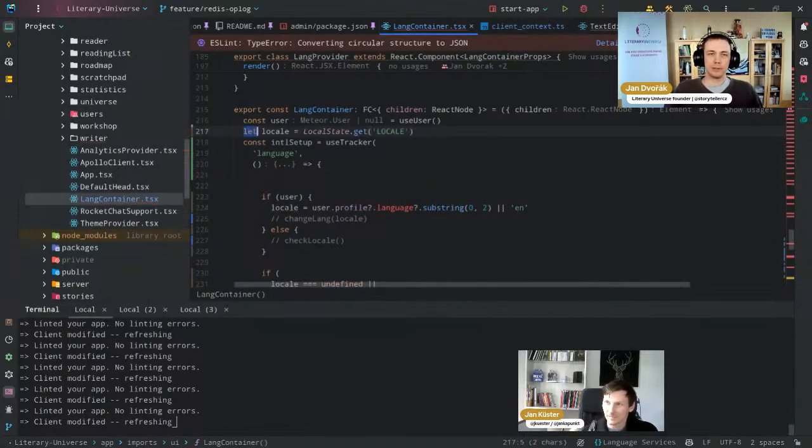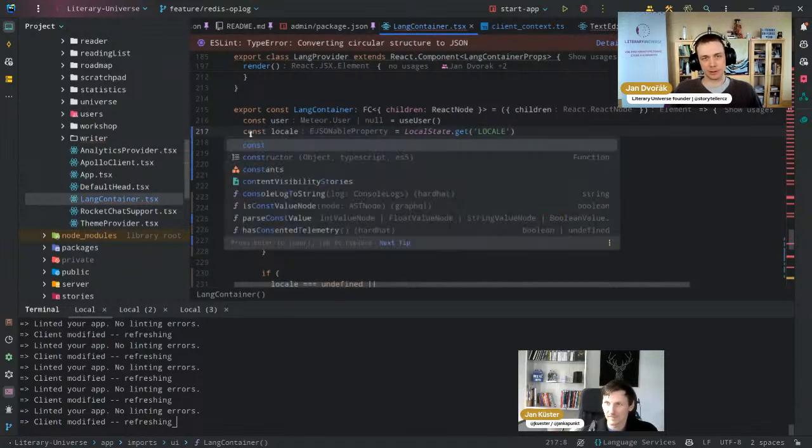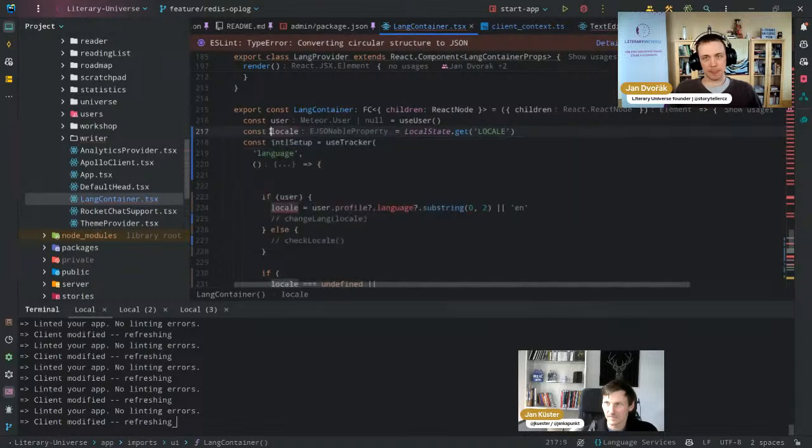And yeah, what about if that could be a thing. I could put it here, and instead of calling it locale, I'll just call it current locale, and then I can have here again locale equals current locale, for example.